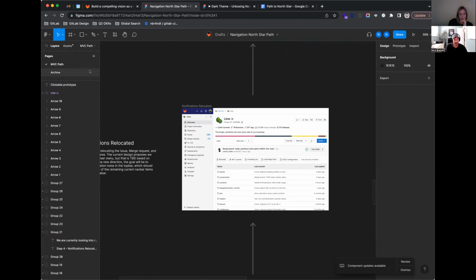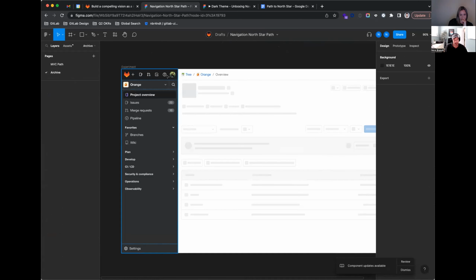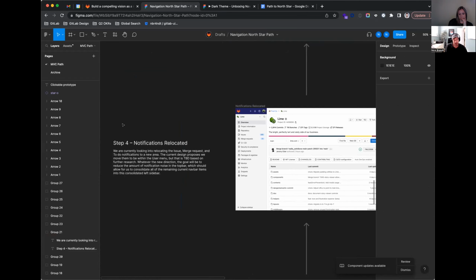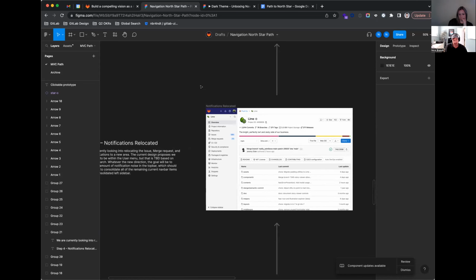Like I said, we can't just keep what we have today as it is and go to this left sidebar. Whether it's changing the layout, putting some stuff under a menu, whatever it may be, that's the step here that we need to make. But there needs to be research done before we can decide what that is.